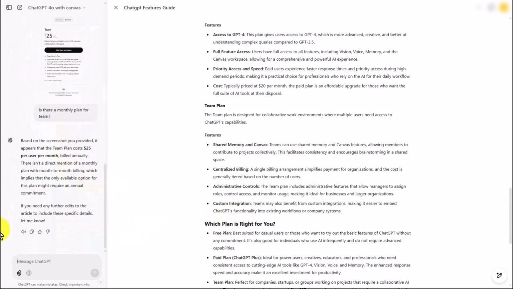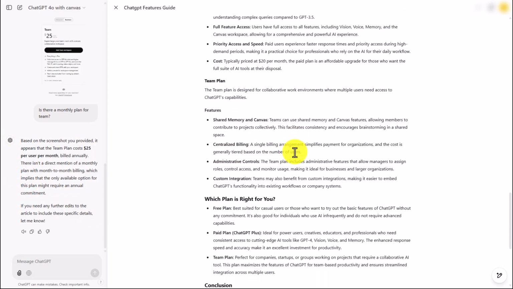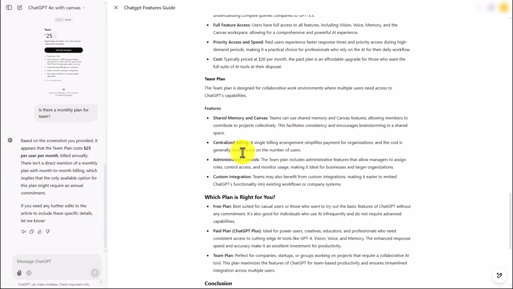Now, because we don't have ChatGPT's search enabled, one of the things you'll notice is that the plan that is specified inside of the document is not fully accurate. It just so happens that we know what the plan is about, and so we can go and correct the chatbot. But you do want to be aware, if you are using ChatGPT Canvas as of the recording of this video, that it's not using the web to reduce hallucinations.